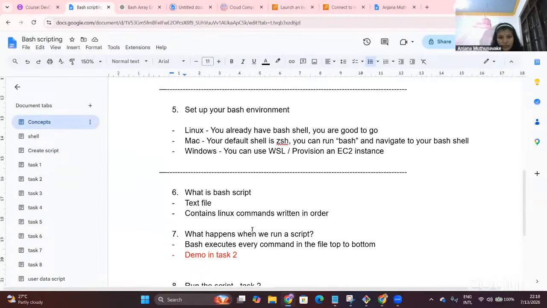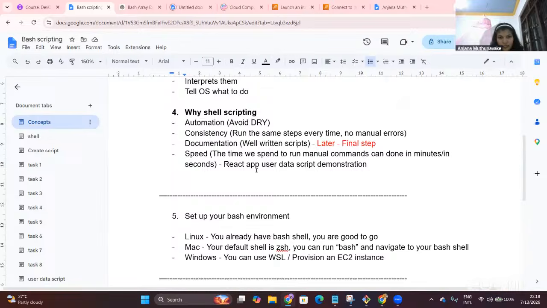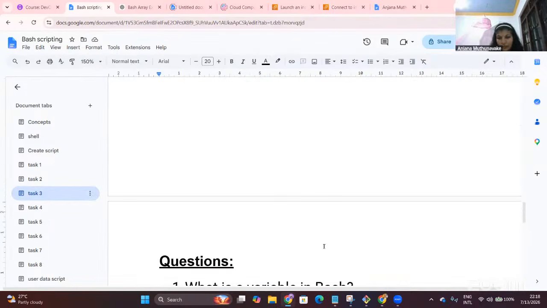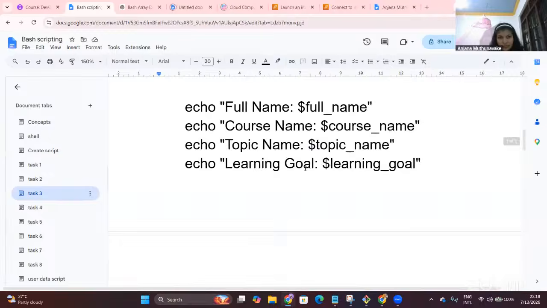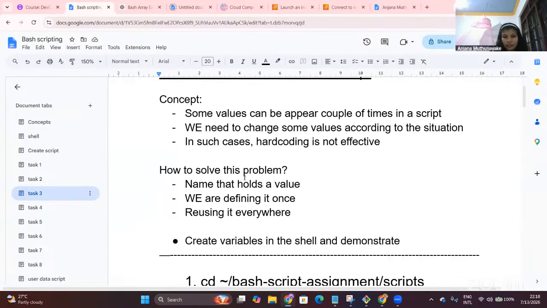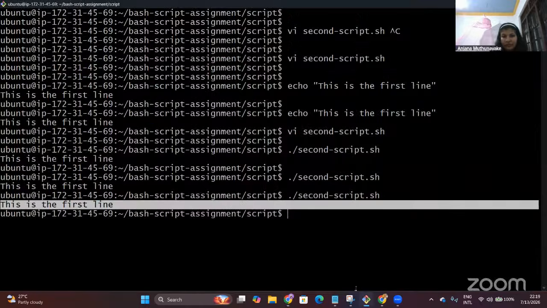Okay. And the next one is task 3. Okay, now we are going to talk about variables.